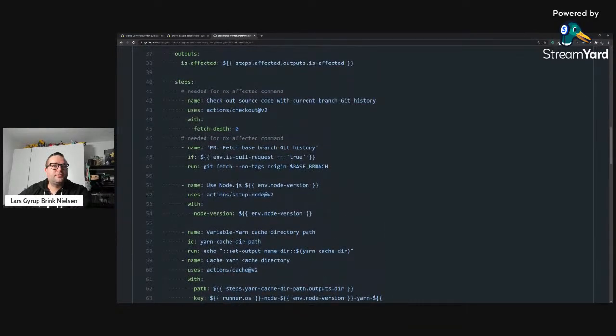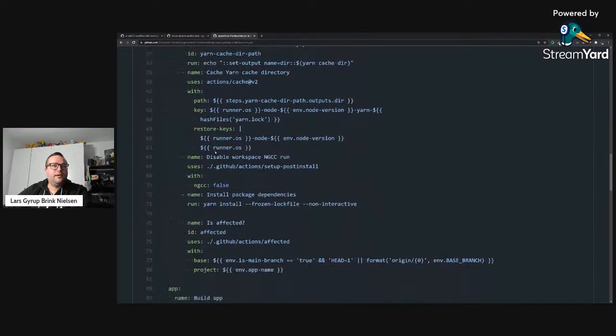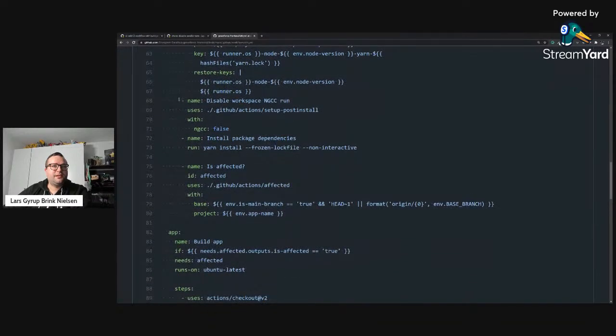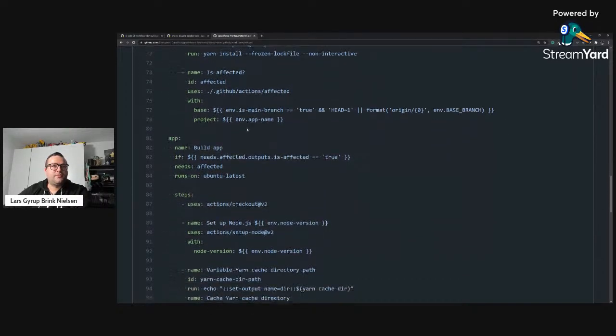So fetch depth 0 and some other things. Fetching the base branch. And then some caching for yarn. Disabling that stupid ngcc. Installing dependencies, and now I can finally run. I created an affected action. So here is where I'm asking, is this project affected?